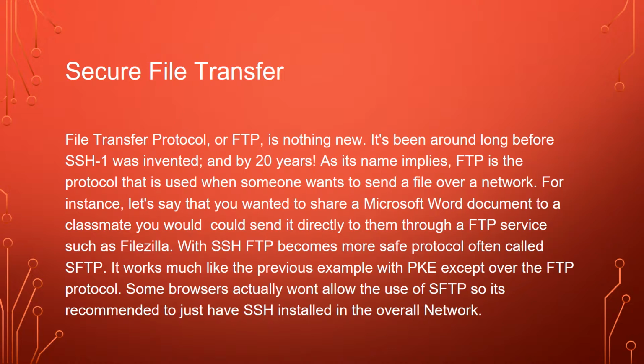I've used it before. With SSH, though, FTP becomes a lot safer and is often called SFTP, which stands for SSH File Transfer Protocol. The main problem with File Transfer Protocol is that it is sent in completely raw data. In other words, once you send that document over, if someone is in between, they could possibly intercept it and take it. That's one of the biggest problems with it. However, combining it with SSH, making it SFTP, encrypts it and uses the key system again. It really makes it a lot better.